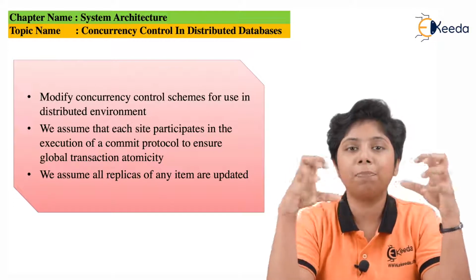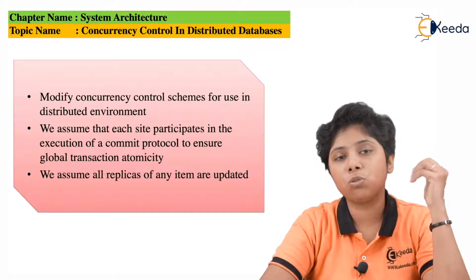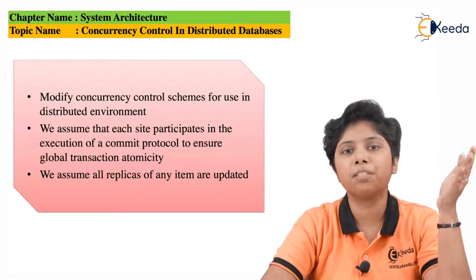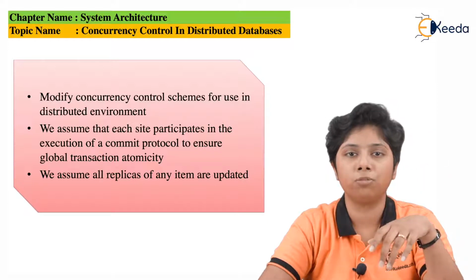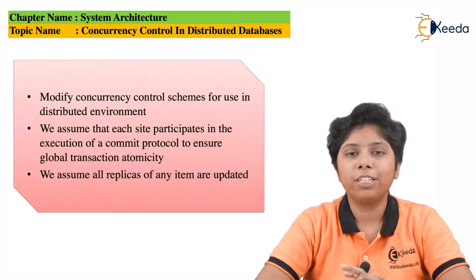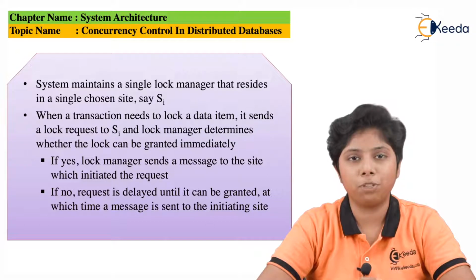Now, if there are replicas, the read operation is not a problem, but to write any operation on that particular data, we must update it on all the replicas, on all the sites they belong to. All the protocols that we will follow now follow this same rule. Now, first we will discuss the locking protocol.